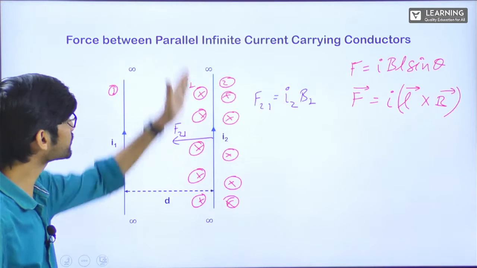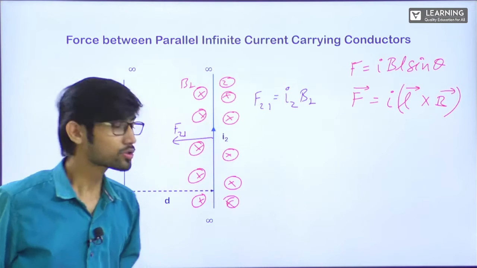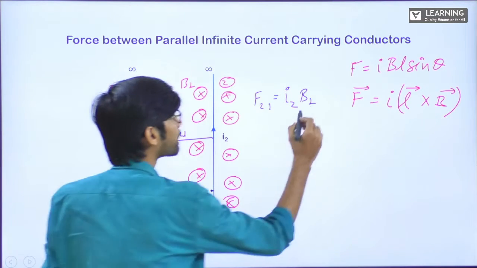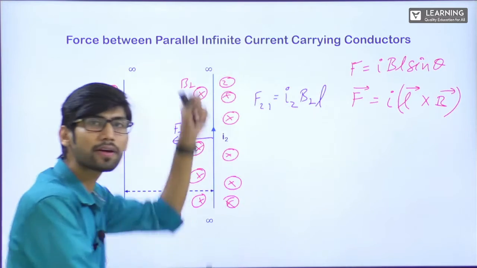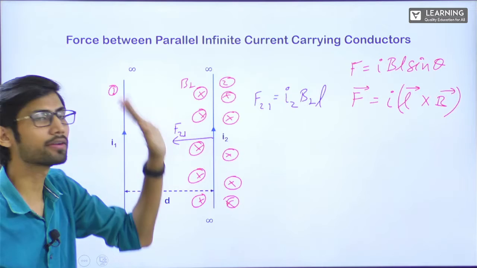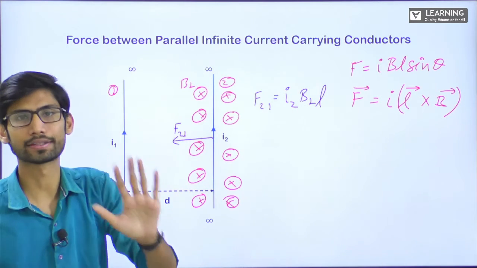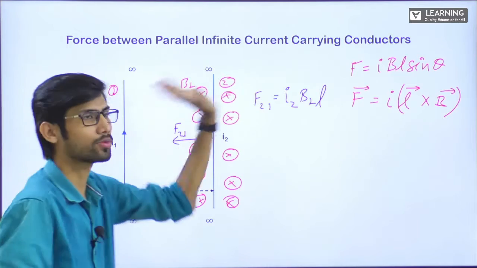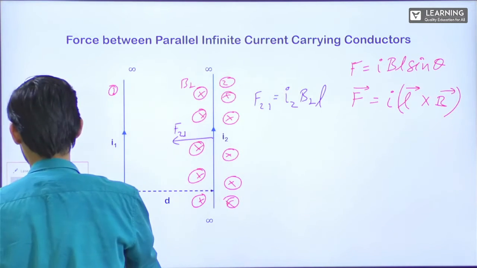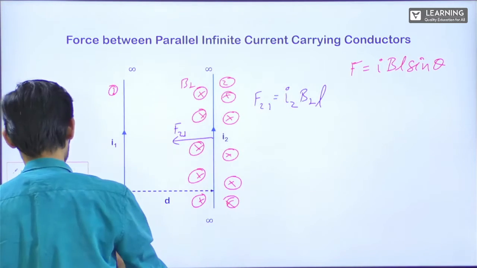Now see this L. L is the length of this conductor. It's an infinite wire, correct? So I cannot take out the force on the complete wire, because L is infinite. If I put L as infinity, F will be infinity, right? So the force on this complete wire we cannot take out, but still I am writing L here. We will be finding out force per unit length. All right, in a unit length, how much force is there, that we'll find out. Sine theta.